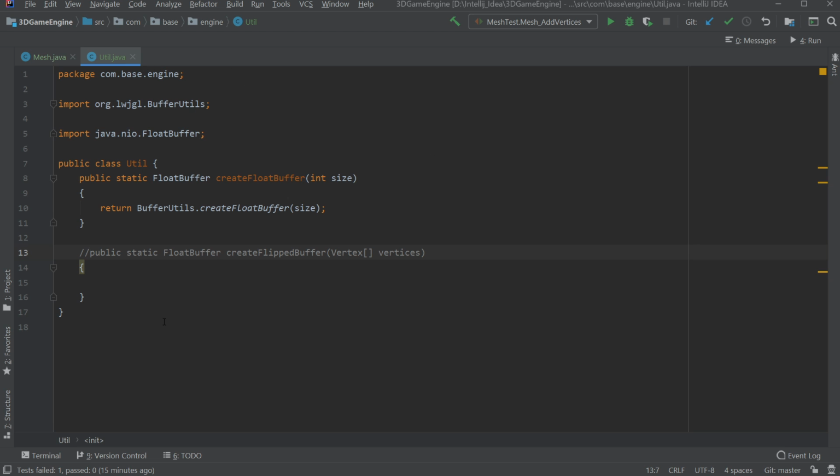We're actually now forcing Java to take our mesh and repack it in such a way that we can feed it in to our graphics card. And that's what this is going to do. That's the whole purpose of this, is to take all the data, change its order, and then flip the buffer. Flip just means the buffer goes from read to write.